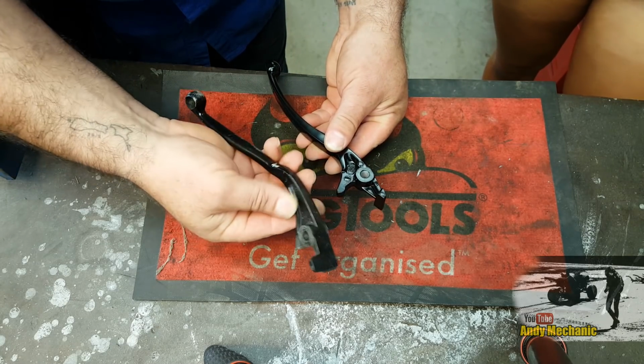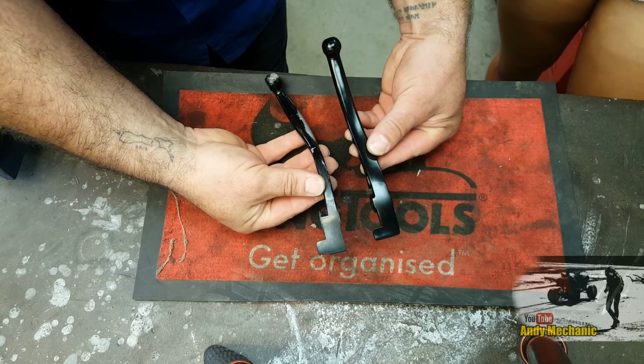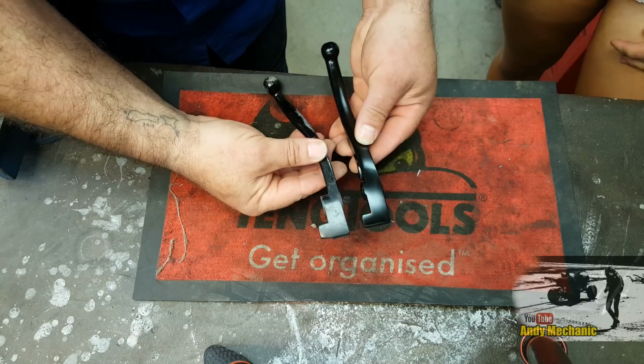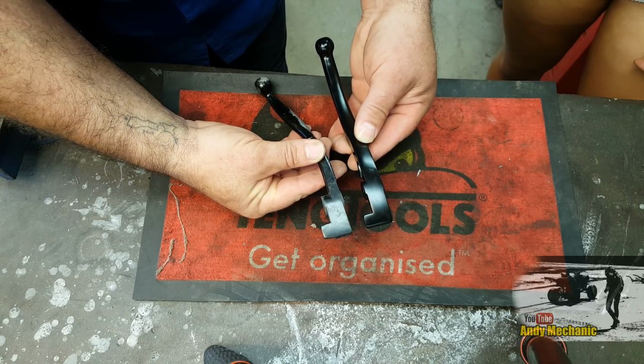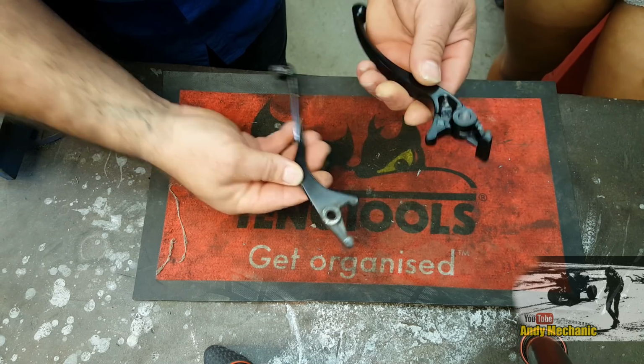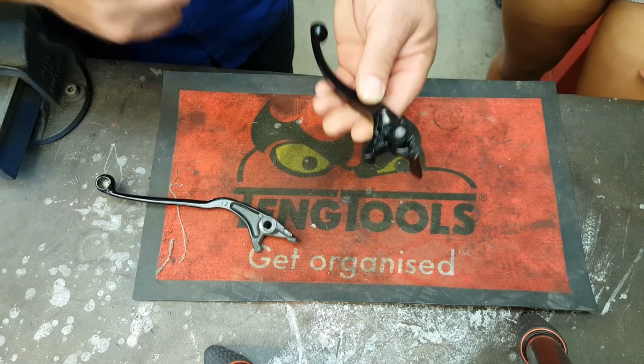So you can see now just how bent that old lever is. This one actually looks a bit stronger, doesn't it? It's a bit thicker metal. So maybe it'll survive the old learner for a while. Okay, well that looks pretty good to me actually. I think we should get that put on. But first of all, let's apply some copper paste.